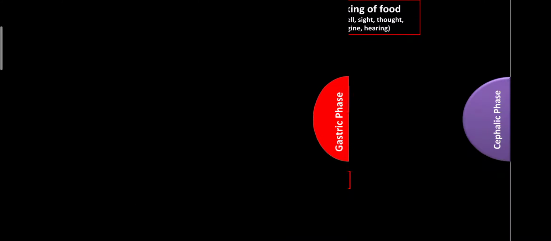Then the second phase, the gastric phase. Dear students, the gastric phase is activated when the chyme, or digested food, comes from the oral cavity into the stomach.